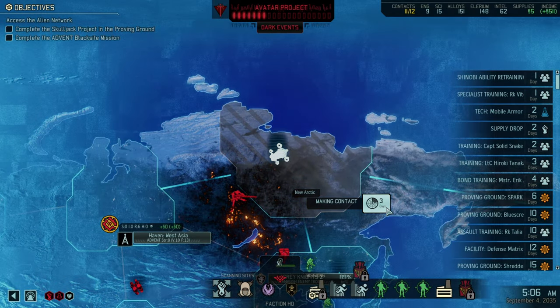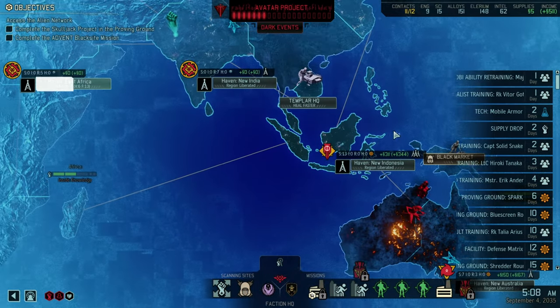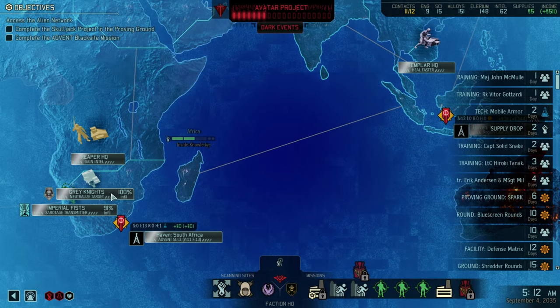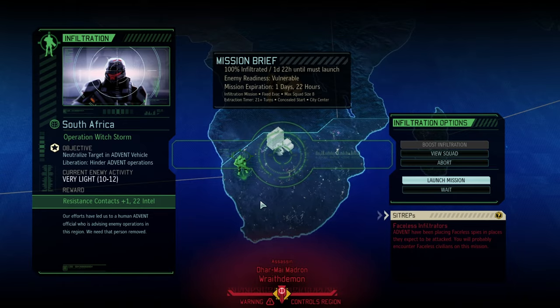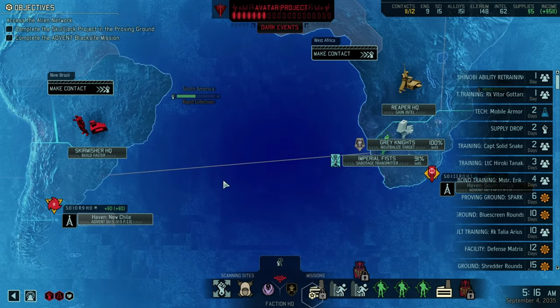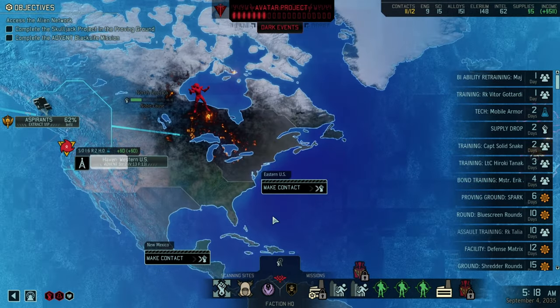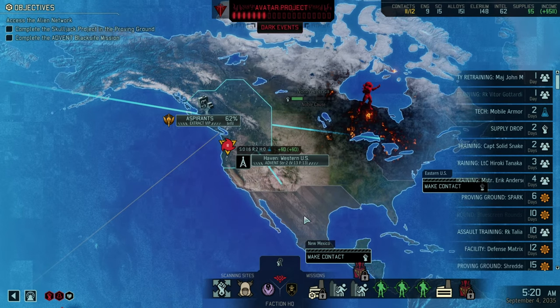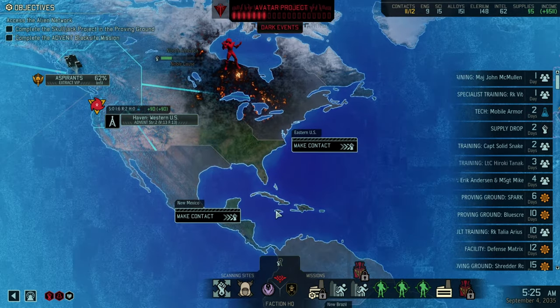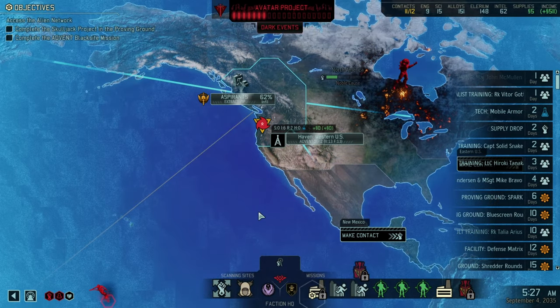I think the sparks are power-wise pretty well done. They fit nicely into it. Good, so this will be resistance contact plus one. Might as well do that right away. Freeze up a mission. And yeah, we're just cruising along at the moment. Still got 60 intel, so we're going to get more over time.